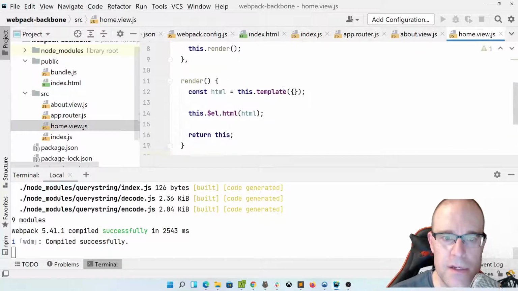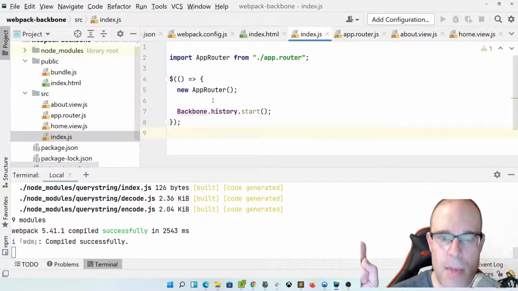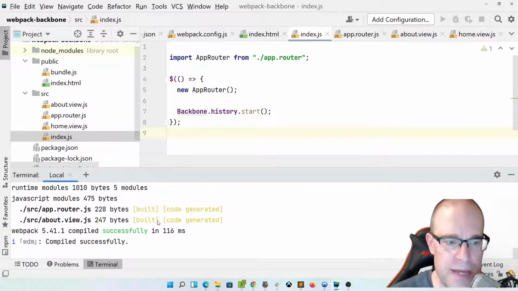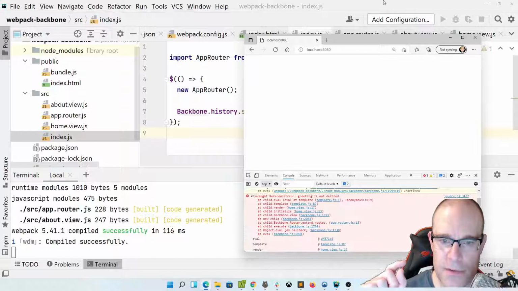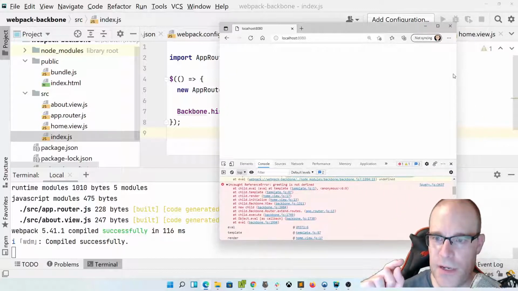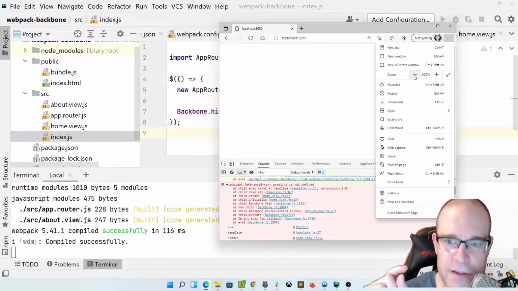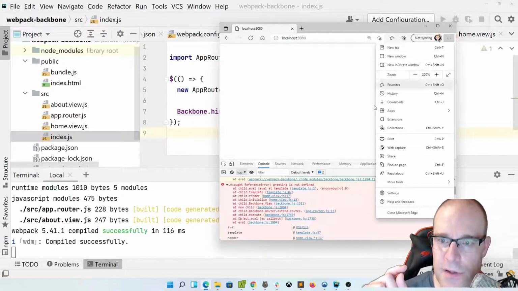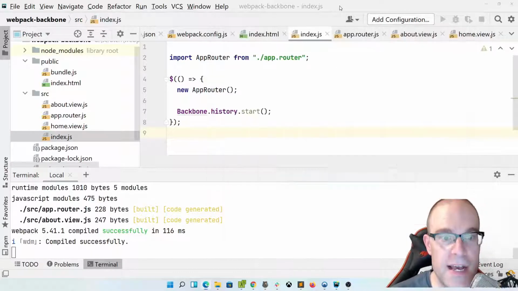Okay, everything looks okay. Okay, nothing changes there. And okay, Webpack is still running. So let's refresh. Uh-oh. Let's see, can we zoom in on that? Does that zoom in? Oh, it doesn't zoom in on the dev tools. Okay, it says greeting is not defined if you can't read that. So why did that happen?